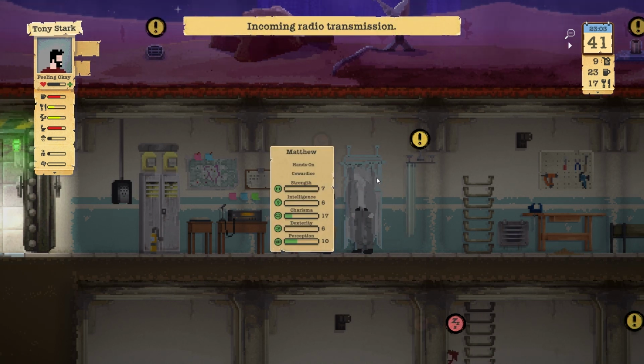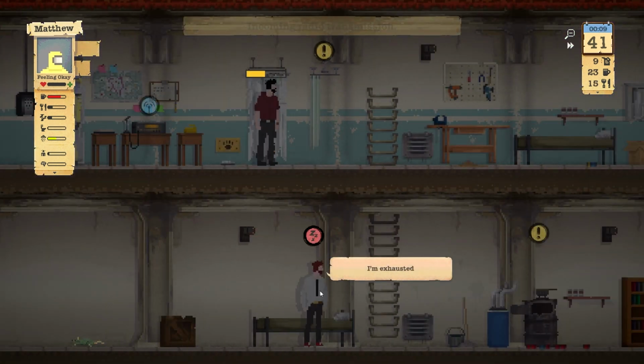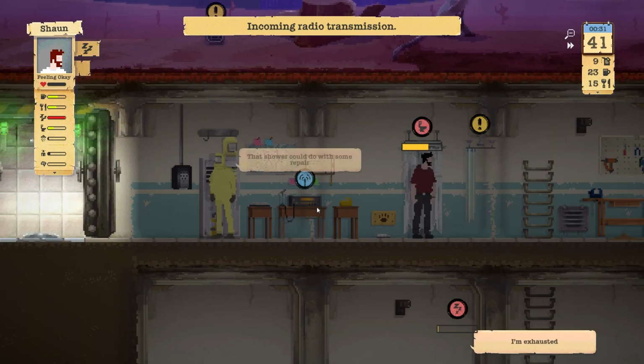Okay, well, what we're going to do is everyone needs to use the toilet at the same time. So let's use the toilet here. We're going to get Matthew to put on a suit. And then we're also going to get Sean to go into bed because there's no need for all of this.